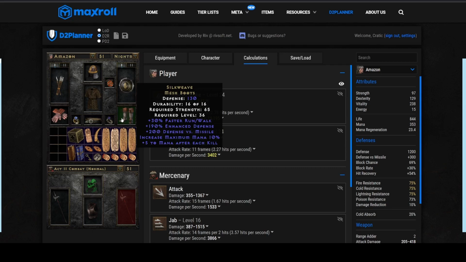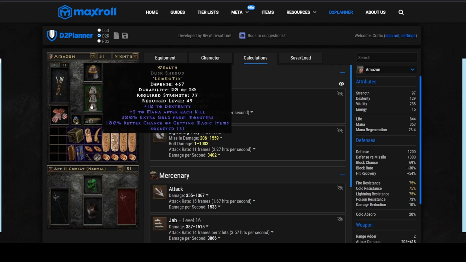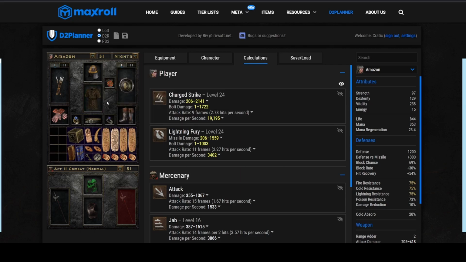Mana per kill is going to be a huge stat that's going to increase the quality of life with this particular build iteration, because you can fit so much into the build. We're running the Silkweaves with +5. We have the Nosferatu's, as mentioned before. It also gives mana per kill and slows targets, so that's nice there. And then we have +2 from the Wealth Lemko Tear. Tear Rune gives plus mana after each kill, so +9 total is just going to be so... Oh, it's so good when you're running this iteration.